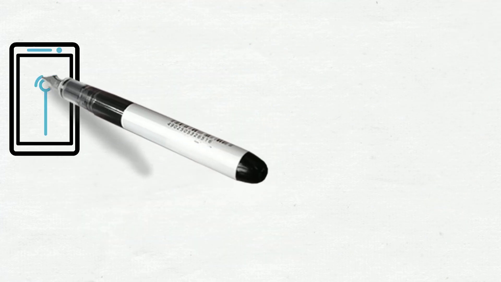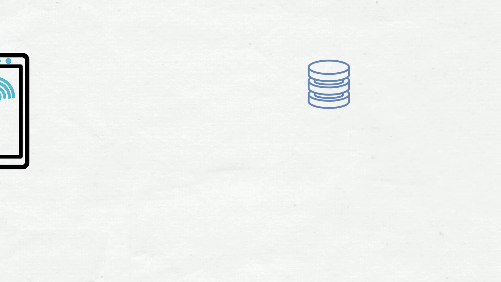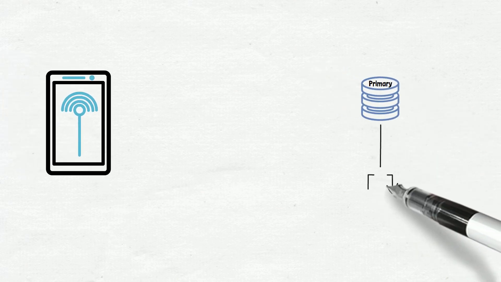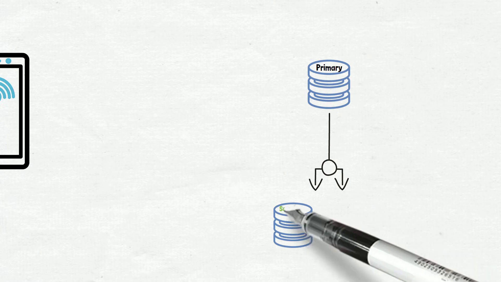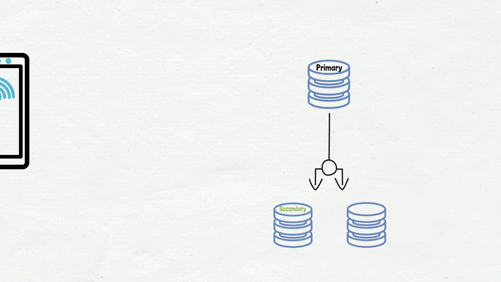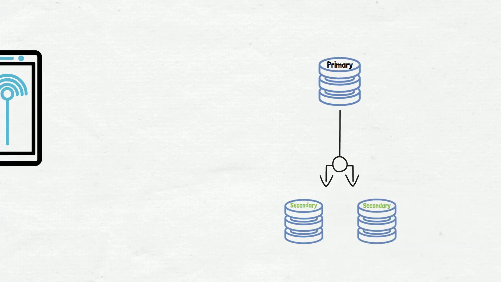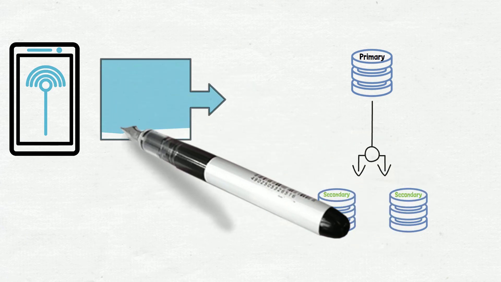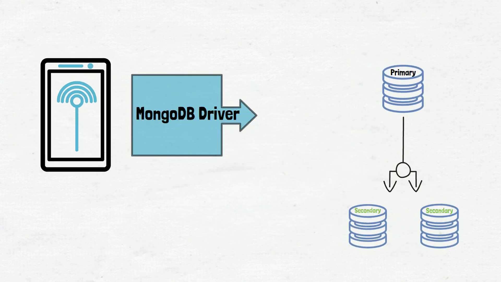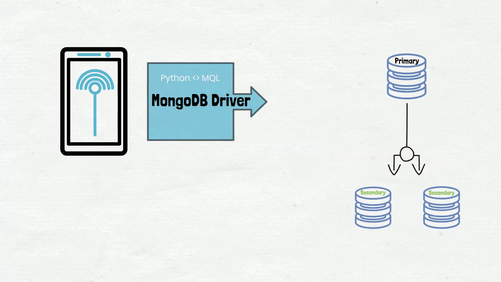In this example, we'll start with the mobile application. In a standard three-node replica set, consisting of a primary that will receive all write operations, and two secondaries which will then replicate the primary's write operations. In order for the application to interface with the database, we'll need a MongoDB driver. You can think of a driver as a piece of middleware that will translate operations from the programming language that your application is built in to MongoDB's native query language, MQL.